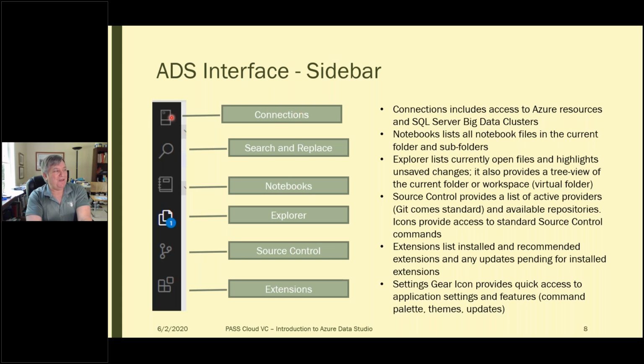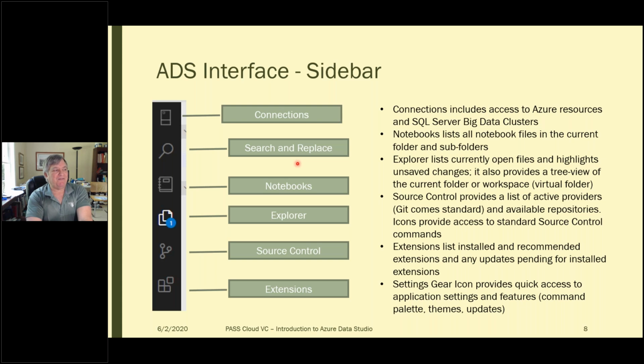On the sidebar, the top icon, which looks like a server, is for your connections. This would include connections to on-premise servers, so I have a local SQL Server that I can connect to. It would include connections to Azure, both servers and databases on Azure, as well as VMs and the big SQL instance that you can get, which I'm fascinated by, but it's way too expensive for my account. Managed instance on SQL Server. All of those are available through the connections screen, and we'll see how to add connections during the demos.